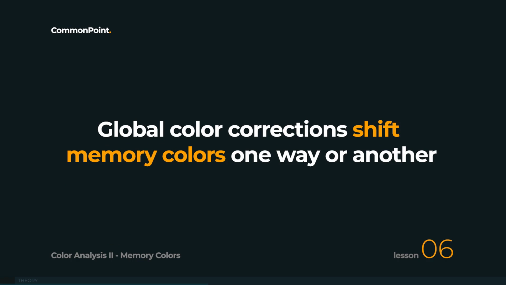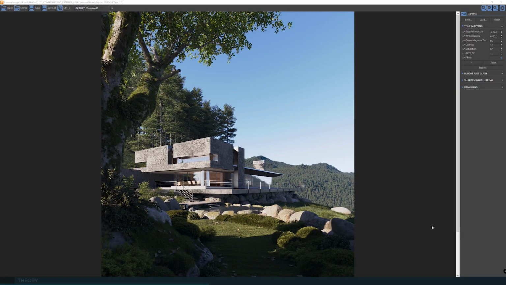Global operations on color. We think we are correcting one thing, and the other thing is totally falling apart. We want to change the temperature of the highlights or the sky, green, anything, and all of a sudden, everything really starts to fall apart when you are playing with Corona Frame Buffer too much. And again, in the next lessons, we'll learn how to make things nice and simple. But right now, just pay attention to how global operations can mess up color. Twist the blues towards green, twist the greens towards some kind of yellow, and we can see that when we change the white balance.